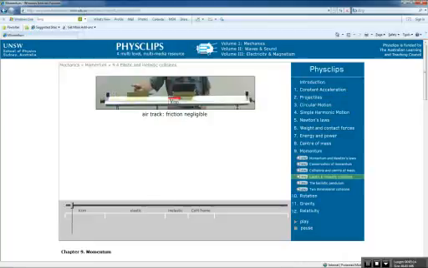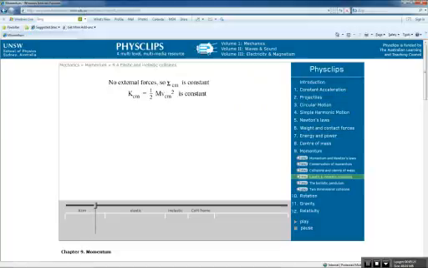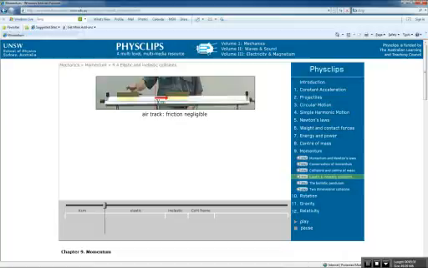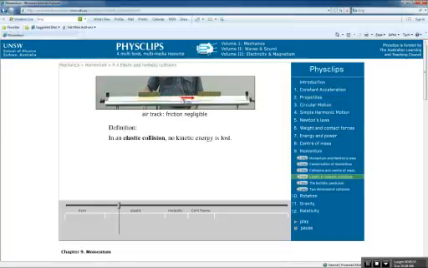These collisions can tell us something about mechanical energy. Because the centre of mass does not accelerate, the kinetic energy of the centre of mass is not lost. However, we can lose the kinetic energy associated with motion relative to the centre of mass. In an elastic collision, no kinetic energy is lost.